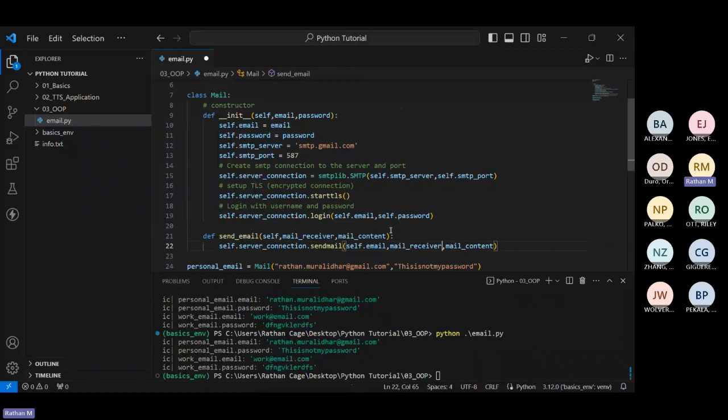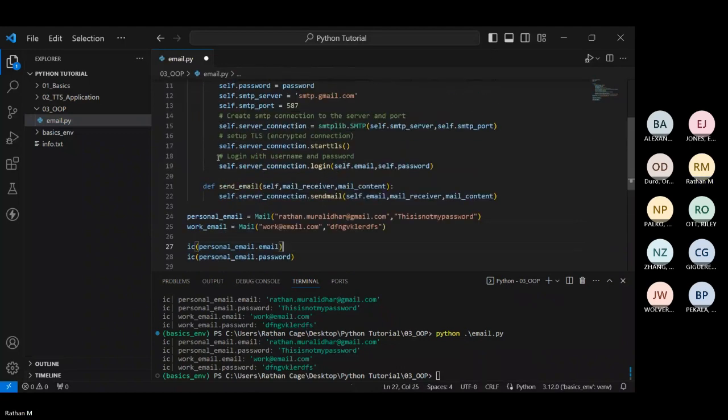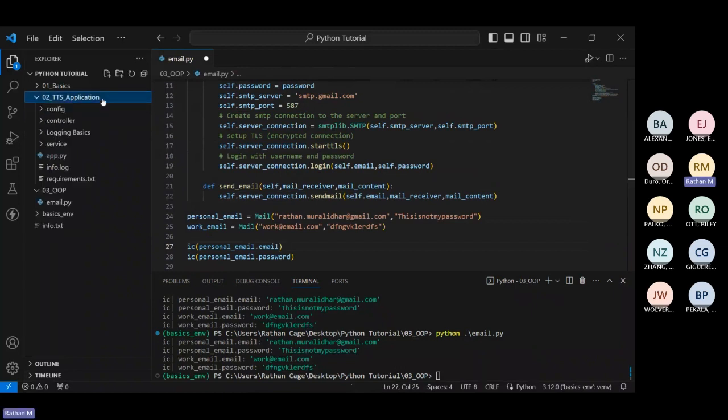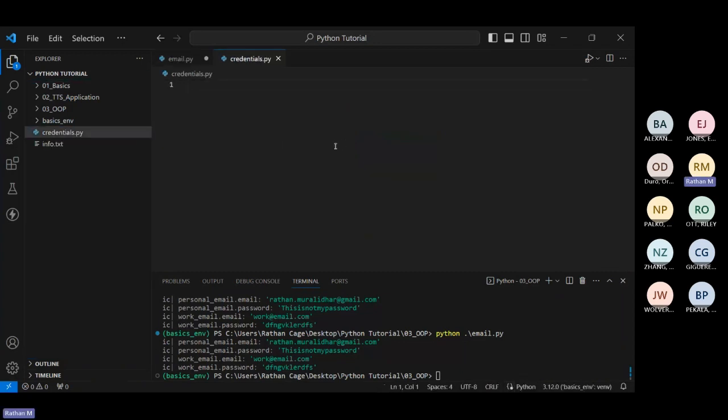Now, let's go ahead and let's start this. And yeah, let's see how this works out. So for my purpose, I'm just gonna create a file here called credentials.py, where I'm gonna write password equals the password that I'm gonna use.